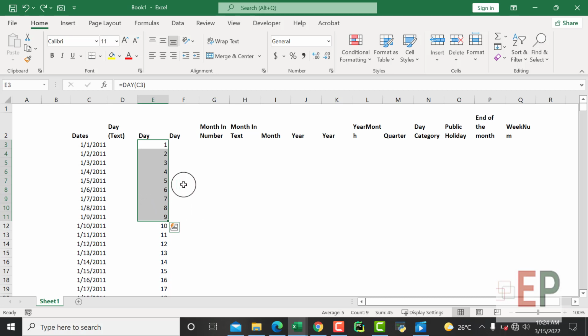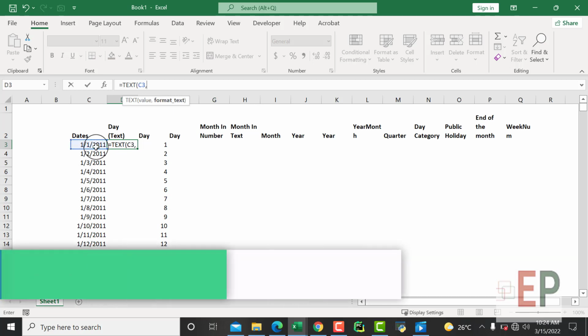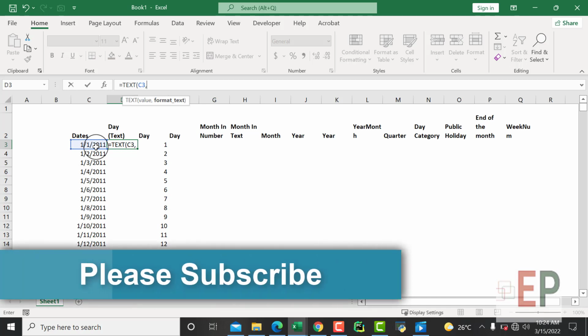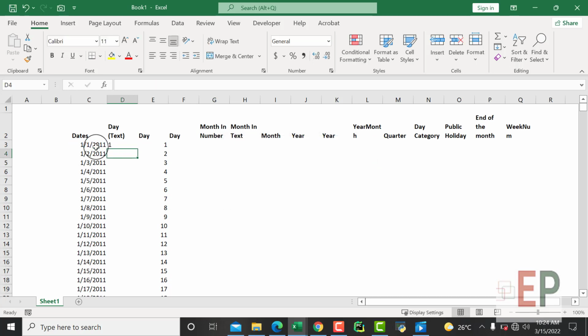So I'm going to show you an alternative way to extract the day, month, or year in text mode as well. If you want to extract this, I just want you to use TEXT. Just put in TEXT and then specify that I want this value from text, and then you go ahead to specify what. So we use D for day, M for month, and Y for year. So here I'm going to put this in text format, and I'm going to say give me day, right? And that is done, right? This is giving me just a single number.